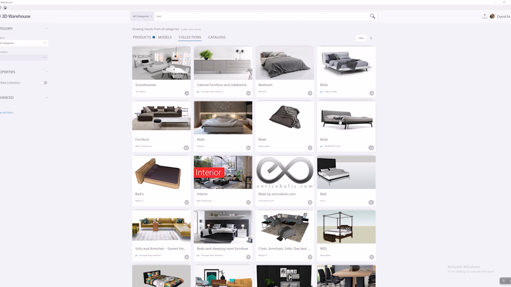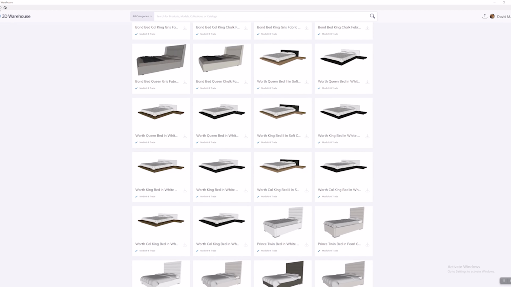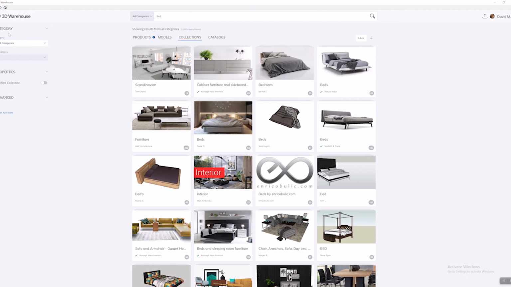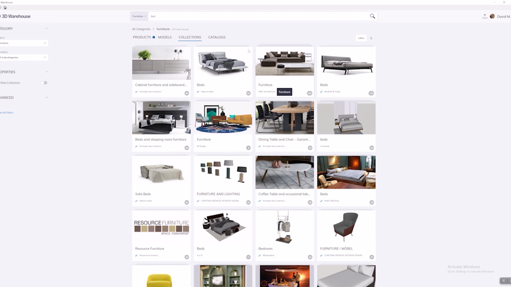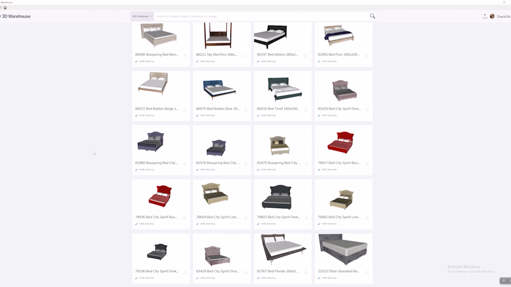If you want to go one step further, though, than just using these catalogs and collections, we can actually step back here. And on the left, under category, go interior design and interior products, or even furniture. And this will, again, help narrow down the focus of the models that you're actually getting. So I'm going to click on beds. Here's SketchUp, and now you can see we're getting some pretty nice stuff.